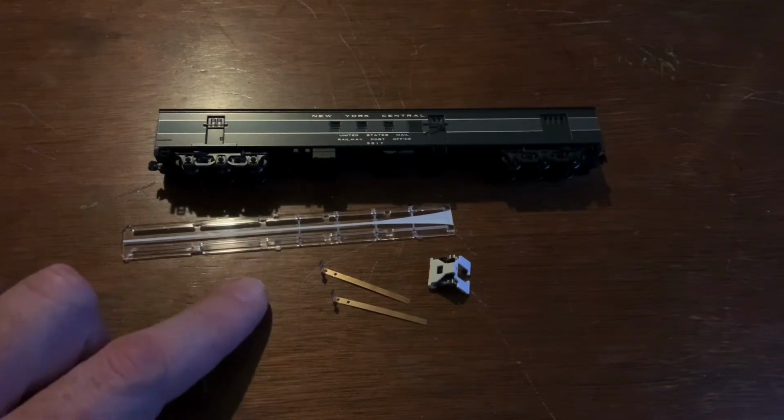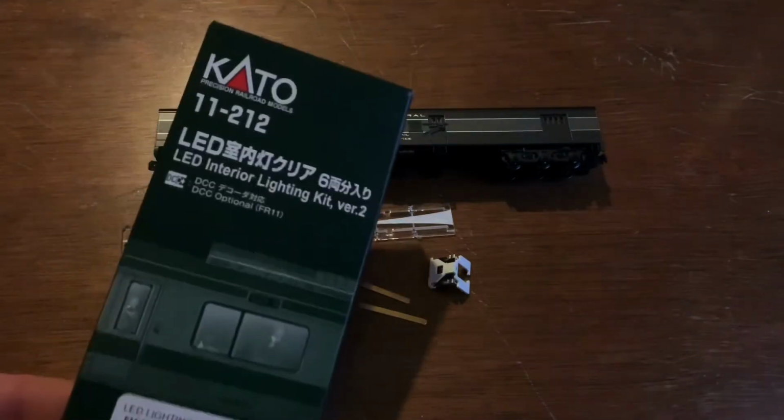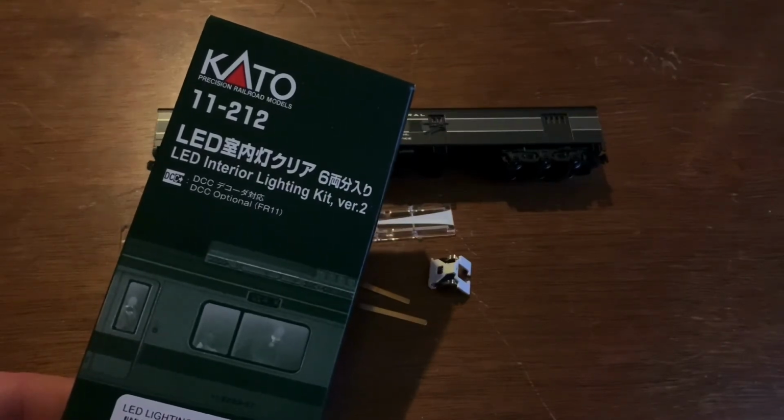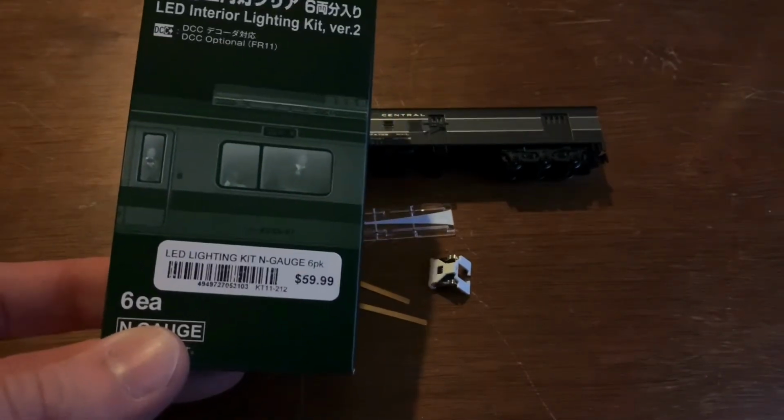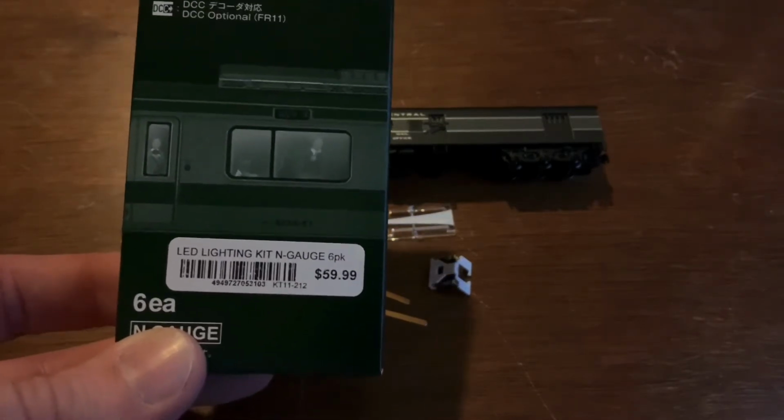The individual set is about $6 to $8, depending on your hobby shop or where you source it from, and the individual light kits are the 11-211 part number. I personally like to source the 6-packs, the 11-212 set, and as you can see here, my local hobby shop, they retail for $60 for 6 pieces.